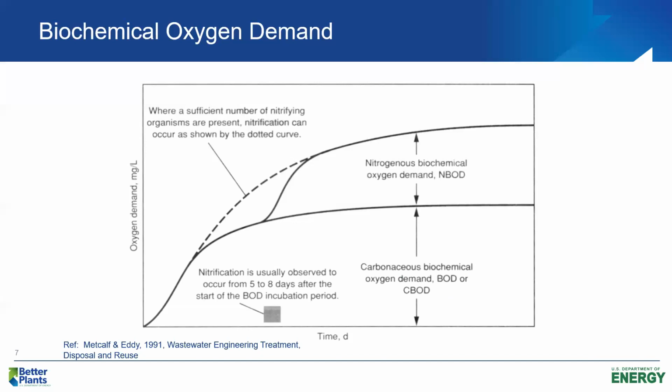So after 6 to 8 days in the BOD bottle, though, being exposed to dissolved oxygen, the nitrifying bacteria begin to develop a sizable enough population so that after about 6 or 8 days, they begin to oxidize the ammonia to nitrite and to nitrate. And that's the nitrogenous portion of the curve here. So again, when we determine the oxygen requirements for activated sludge, we've got to be aware of the carbonaceous requirements as well as the nitrogenous BOD requirements.